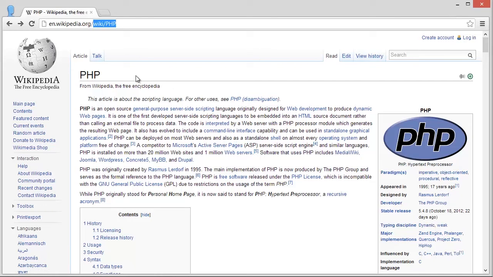But the question is, how does the server generate that response? Well, we're going to be using PHP to generate that response. If you've just used HTML in the past, you haven't used a server-side language to generate a response. The server that you're using just serves up raw text, the HTML that you write.